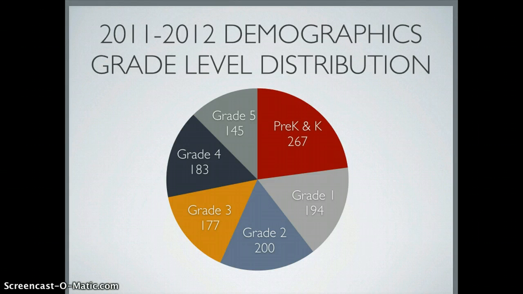We want to make sure that we are looking and teaching all of our students as much as we can, because it looks like from our mobility rate, the higher the grade is, the less students there are. So maybe these students are moving away before they go to the higher grade levels.